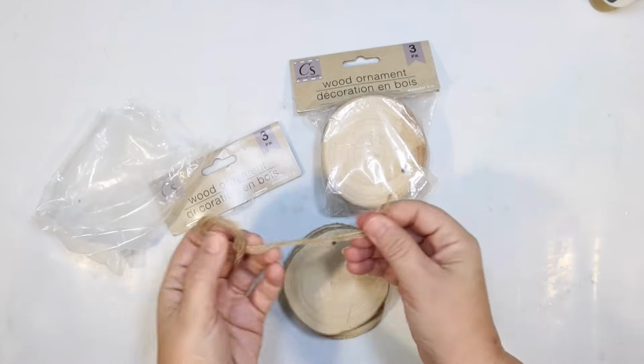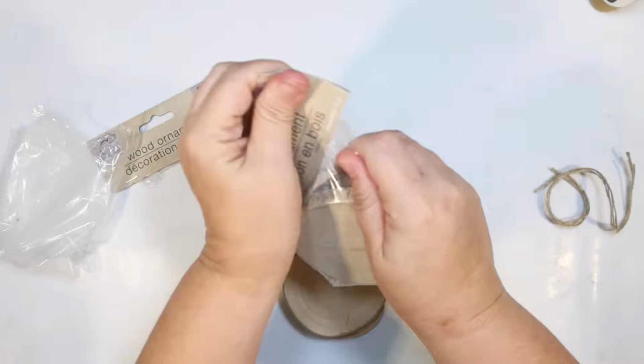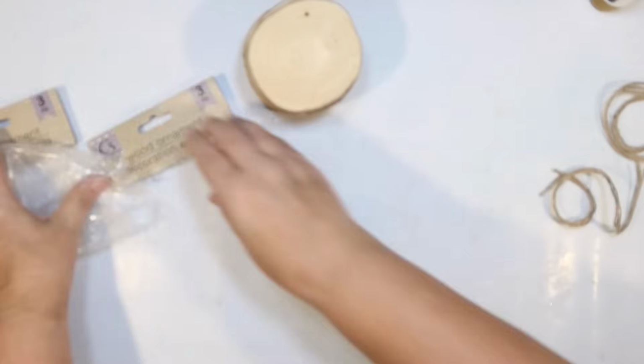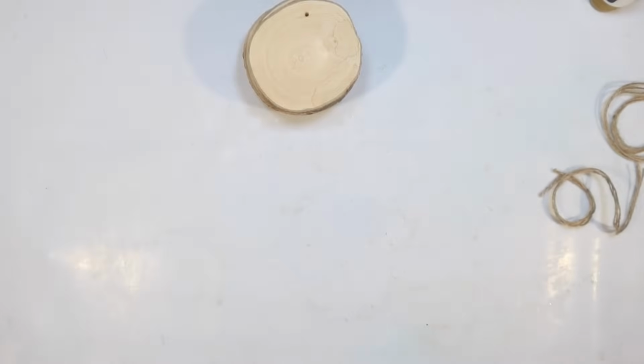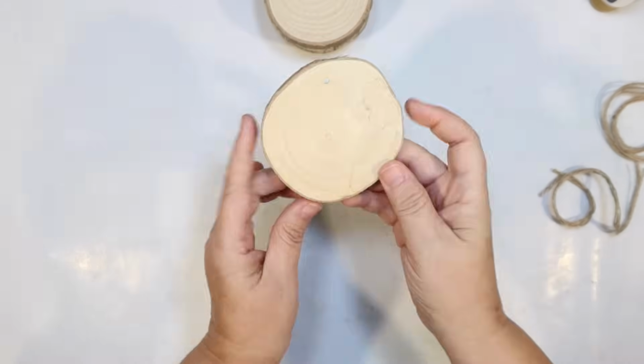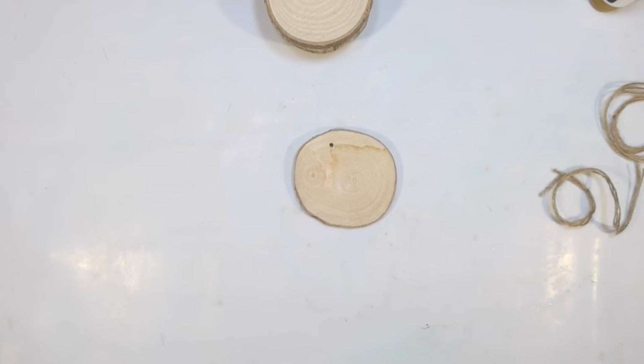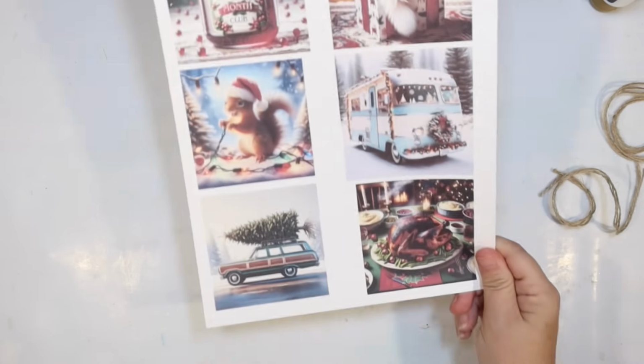I'm going to show you how to make a set of 6 Christmas ornaments, all inspired by scenes from the movie. And we're going to be using these little wood slice ornaments from the Dollar Tree. They're a little over 3 inches, and the great thing about them is they already have the holes pre-drilled in them. But you could always drill a hole in the wood slices they have that are not the ornament ones.